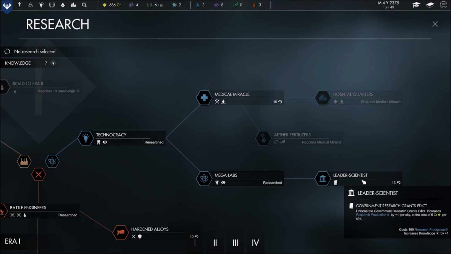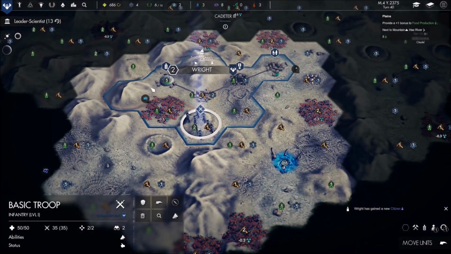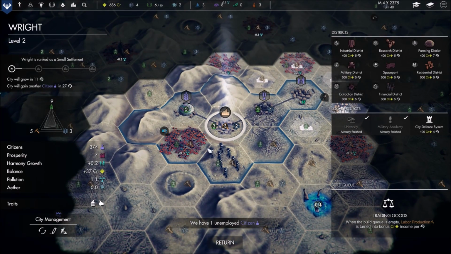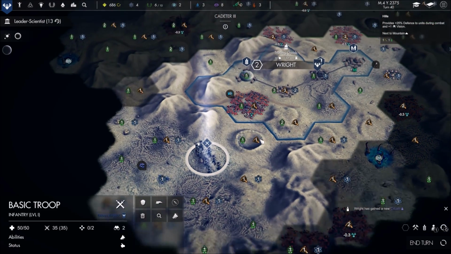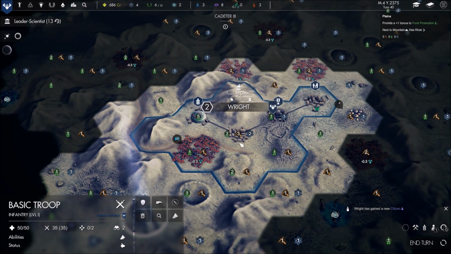We also have leader scientist. Now, look, the government research grants edict increases research by 1 per city. I mean, that's always good in a 4X game, so we'll go with that and see what that does. And then, yeah, you guys over here. Come take a walk. Let's go explore this way. I'm just going to run around here, then we'll let him auto-explore.